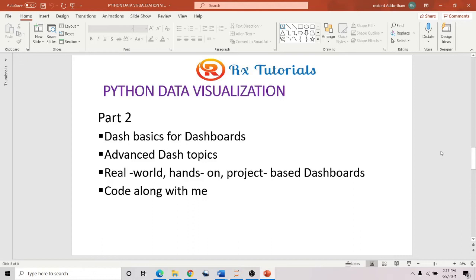In the Dash Basics for dashboards, we are going to show you the interface of Dash and how dashboards are created in Dash. In the second part, we are also going to cover advanced Dash topics, and then we are going to treat real-world, hands-on, project-based dashboards.